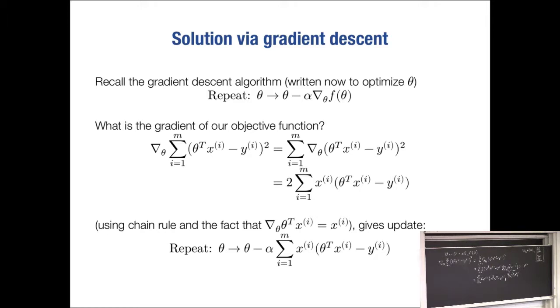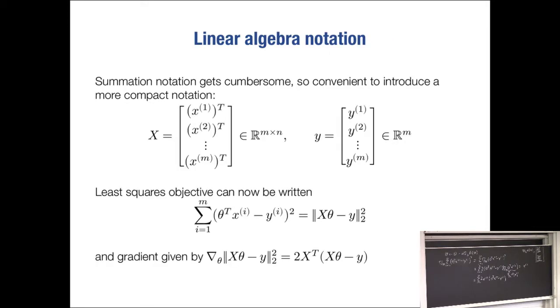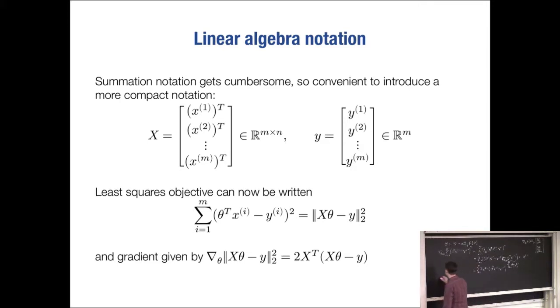All right, so one more thing before I move on too much is that sometimes writing things out like this gets a little bit annoying, and as you probably guess, you've seen my other slides, you know I really like linear algebra, and so it's really convenient to write this in linear algebra notation. And so in particular, I'm going to write the big matrix X as a matrix that contains all the different examples on its rows. It's a matrix which is going to be m by n dimensional, because there are going to be m rows, and each row is going to be an example.